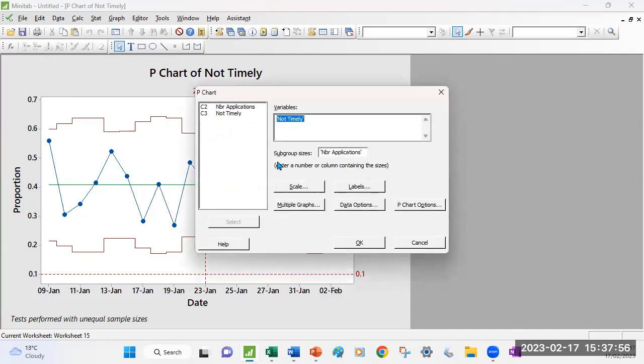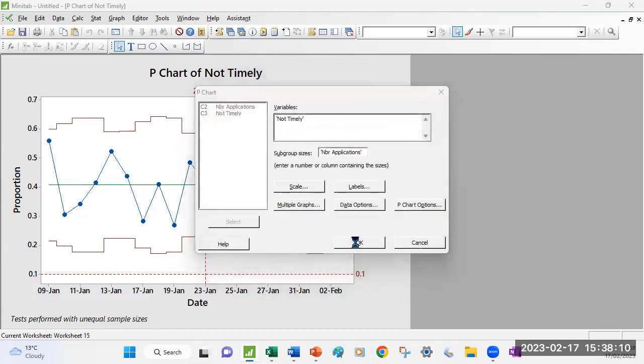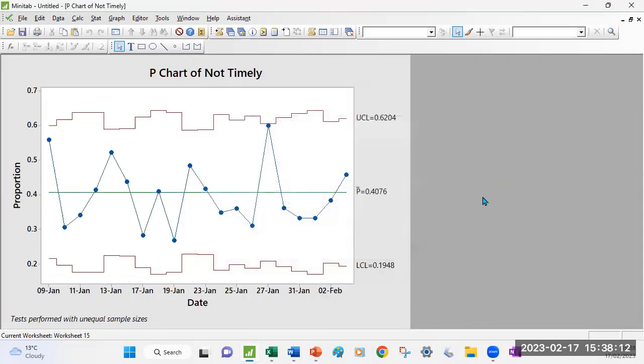Okay, so if I were you, in this case, you could go back, use Control E, and go back to the scale, a reference line, and remove that line because it's not adding any value for the purpose. And if you don't want to show the expected customer spec limit, you can also remove it, rerun it, and then you have this clean chart. Okay, I hope that makes sense.